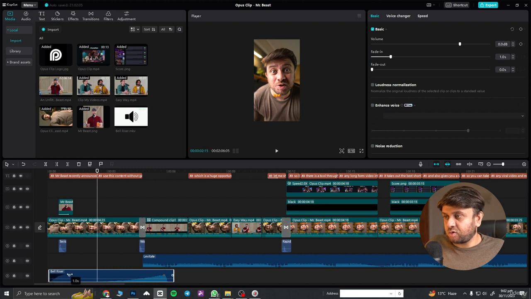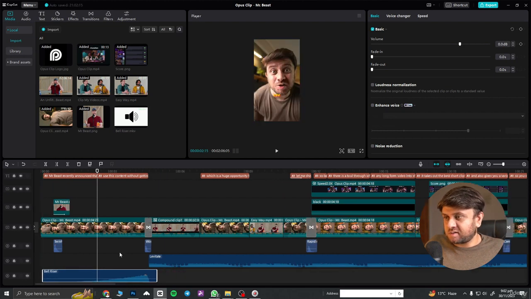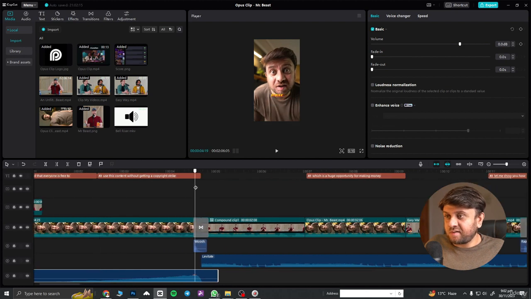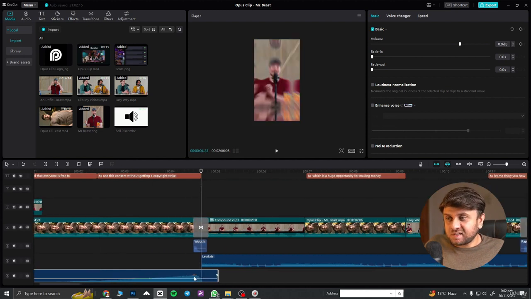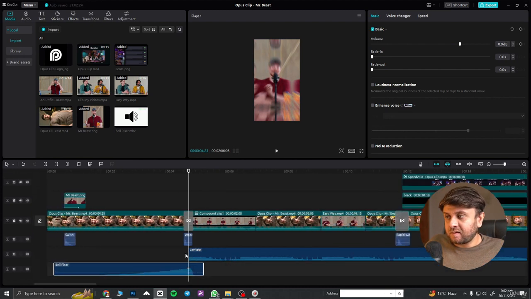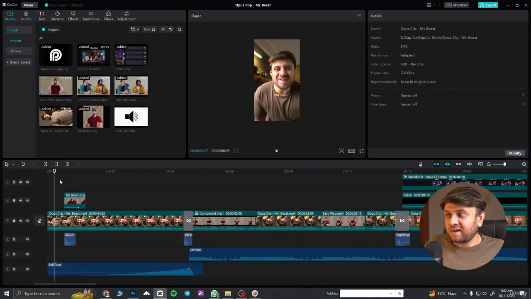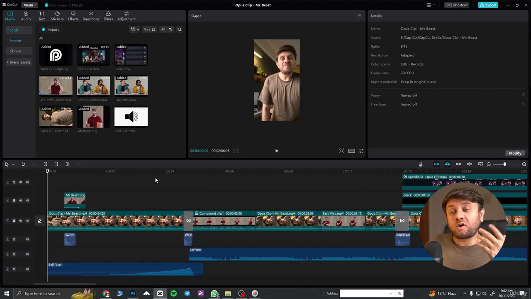Okay. So let me show it to you. Instead of just telling you how to use it, let me just show it to you. So this is the part where my hook is ending, and this is where the riser is at its peak. Okay. So I will put this over here. Let's zoom out, and now let me show you how the hook will look.